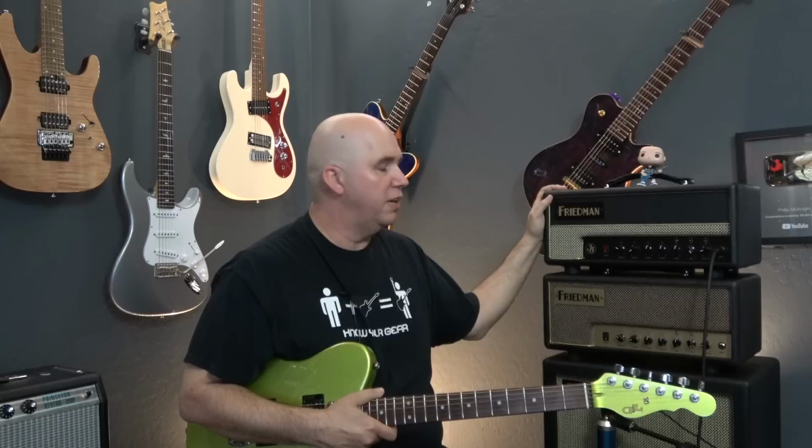It's a really impressive amplifier. I'm really happy they decided to do this because I've liked the Runt for so long and I was hoping that they would kind of expand this amplifier. I think it's a great amplifier and I think this is a nice way for it to go. And so I'm happy that they did this.